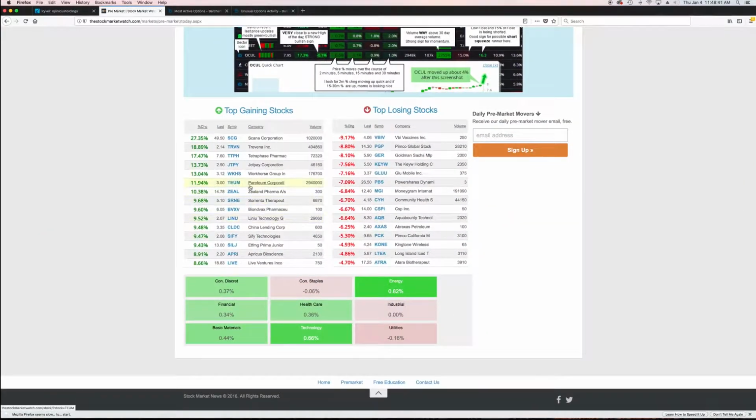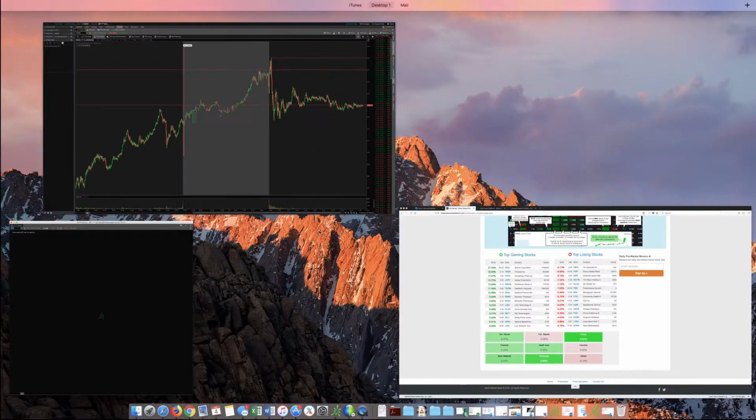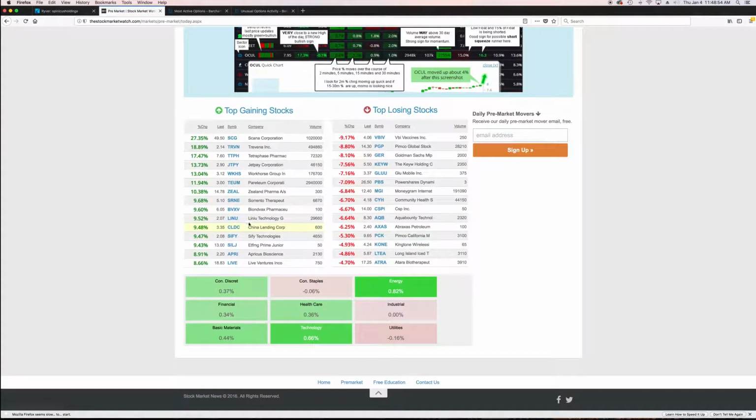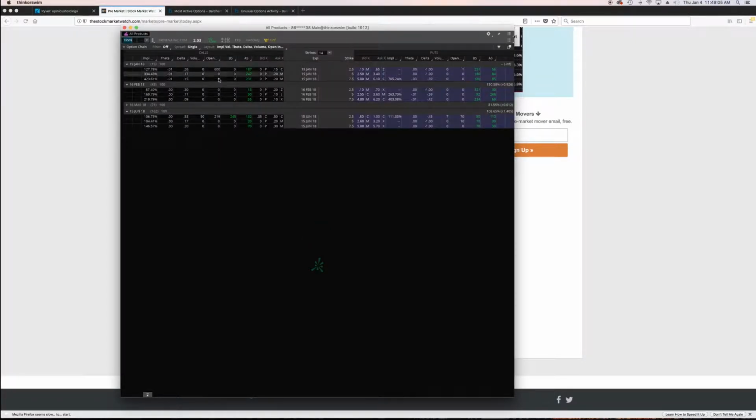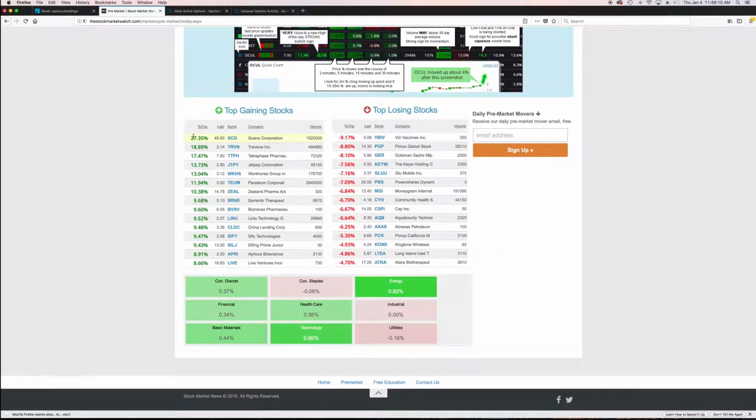See another one, JetPay Corporation, JTPY. Let's check that out. No options on this one, so you kind of get an idea. Let's look at volume here. TRVN. Yeah, no volume. So definitely not my favorite way to scan for options trades, but occasionally you will see some big names on these lists that do have higher liquidity options trading.